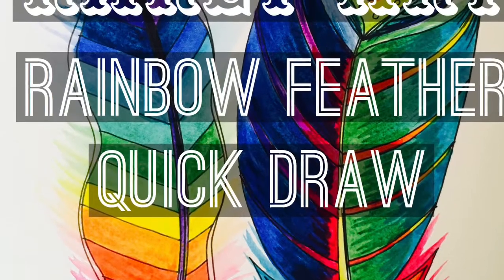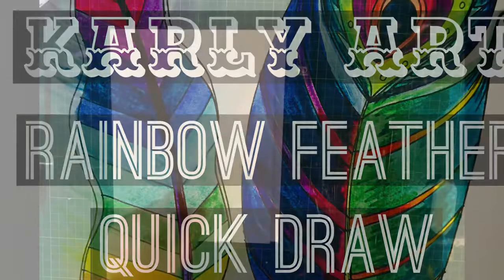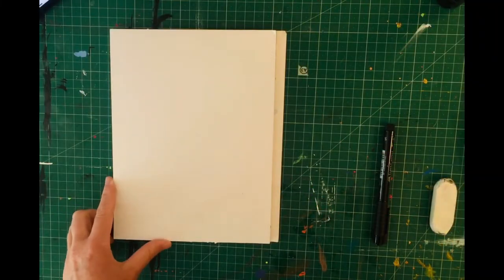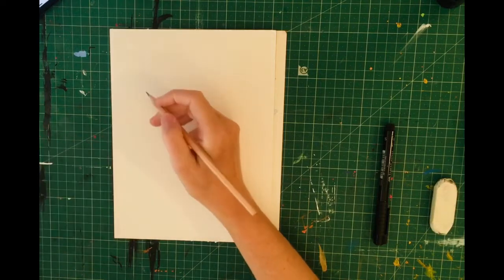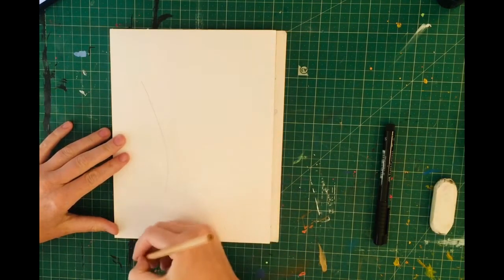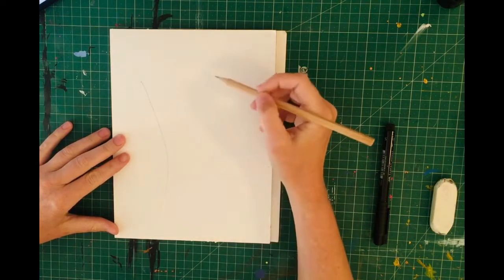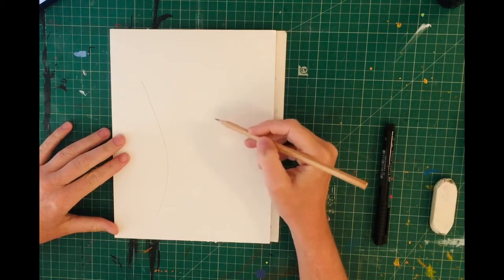Hello everyone! So today we will be drawing some super cool rainbow feathers. So I'm using over here just a really small piece of watercolour paper. This is only half the size of A4, so this is A5 size, but I just want to work on a small piece of paper to do these two very simple feathers today.